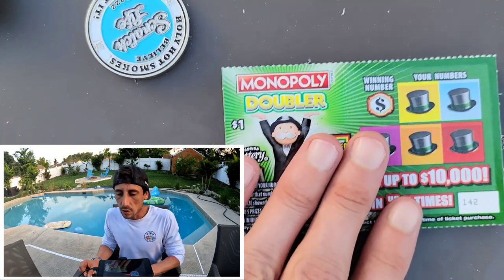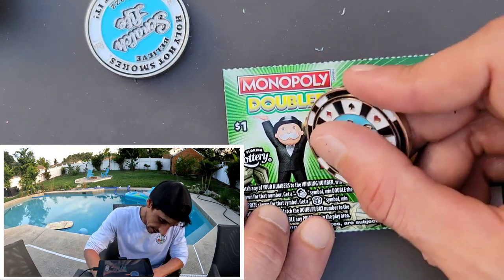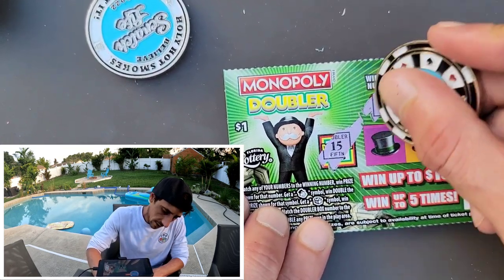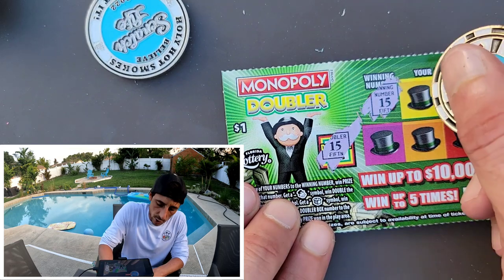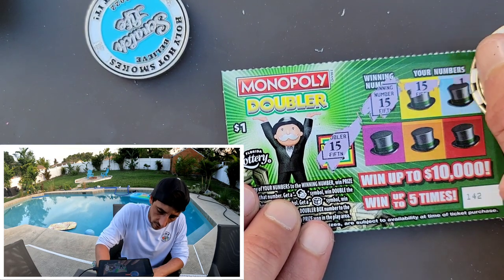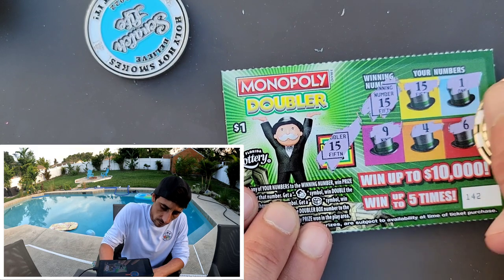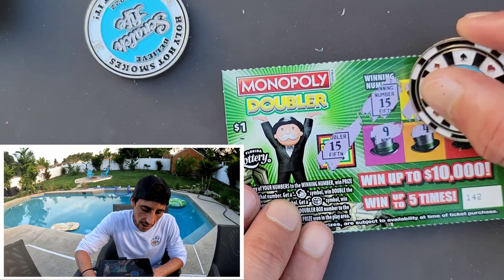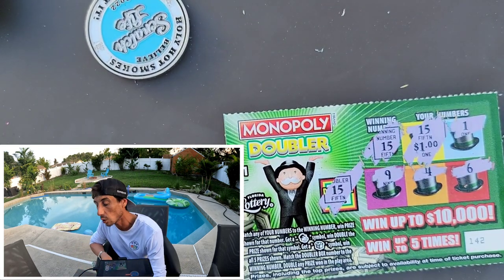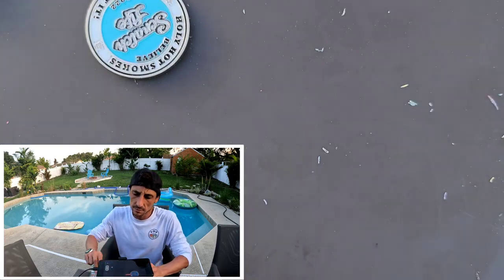142, guys. So we got a win at 135, and now we're at 142. We're kind of recreating again a 10 ticket loss. Boom, it's a doubler, guys. Let's get a bunch of 15s. What if it's 15s everywhere? No. Come on, put in another one. Nope. Let it be, dude. Come on. We'll take it. This puts us at $34 back, guys. $34 back. 143.